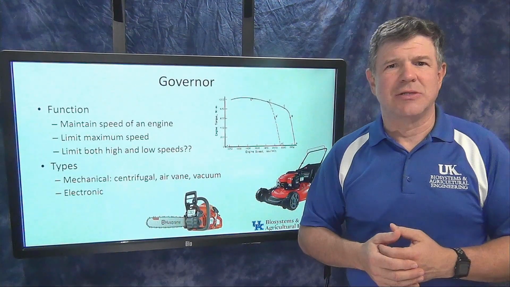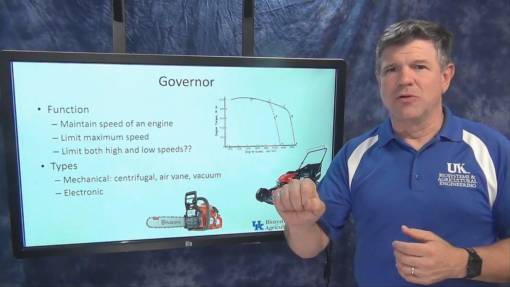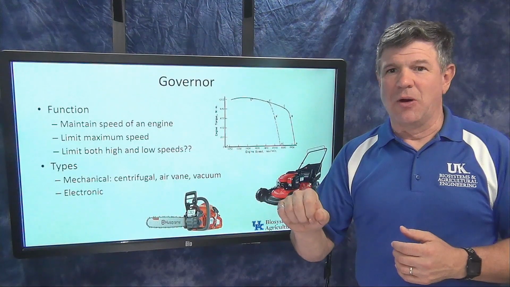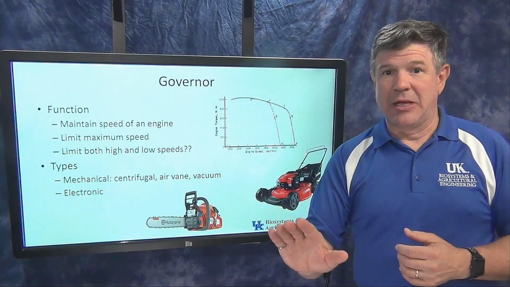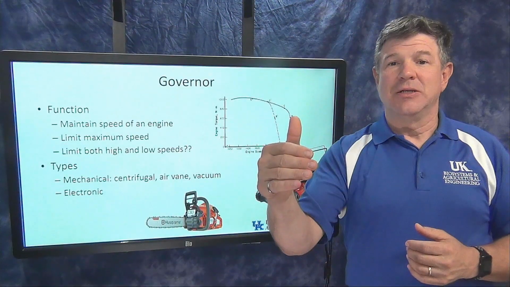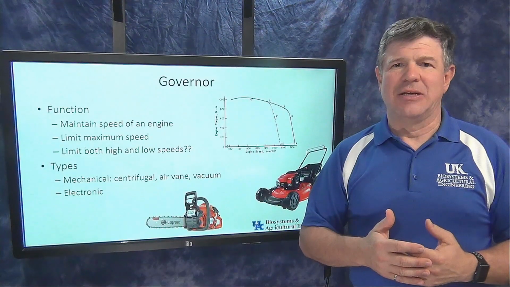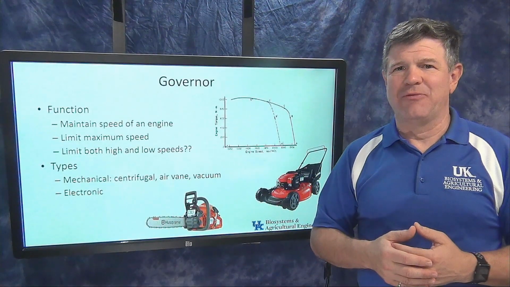Your automobile is the same way. And motorcycles, they don't necessarily have governors on them. You control the speed. So as you start up a hill, you push the gas pedal down a little bit more or open the throttle on the motorcycle a little bit more to be able to maintain that speed. So you as the operator are acting as the governor. So you're kind of maintaining that function.